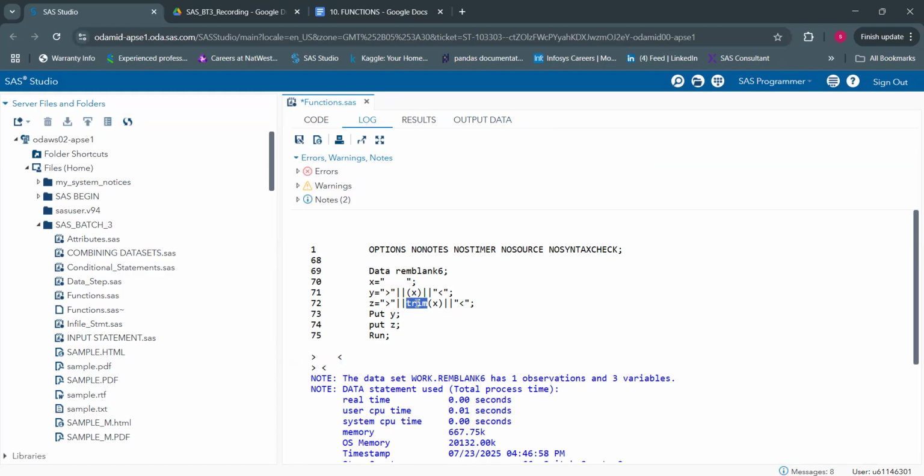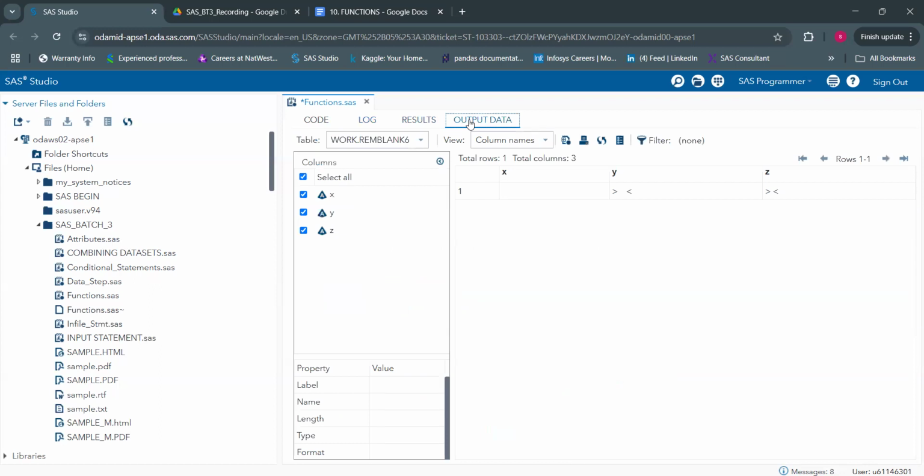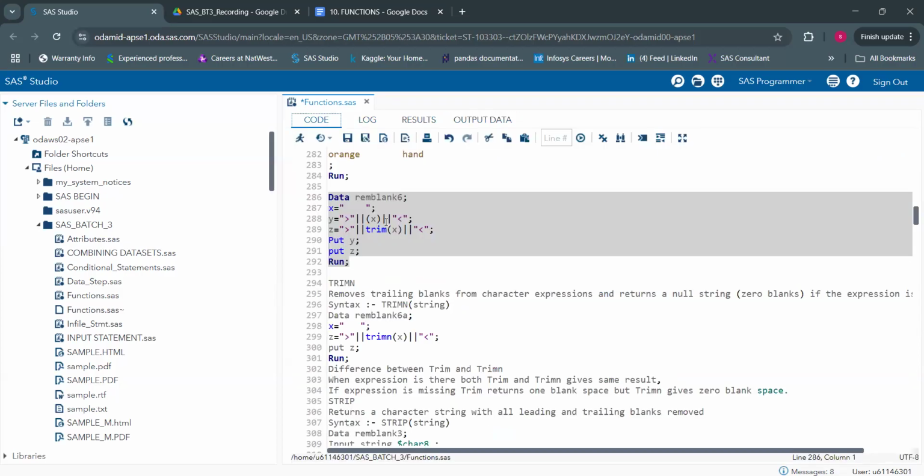But I have done some trimming here. It will remove all the extra space and just leave only one space, which is the ideal space. Any question on this?